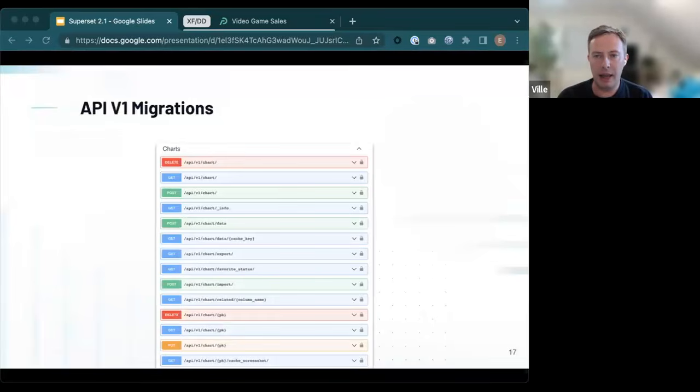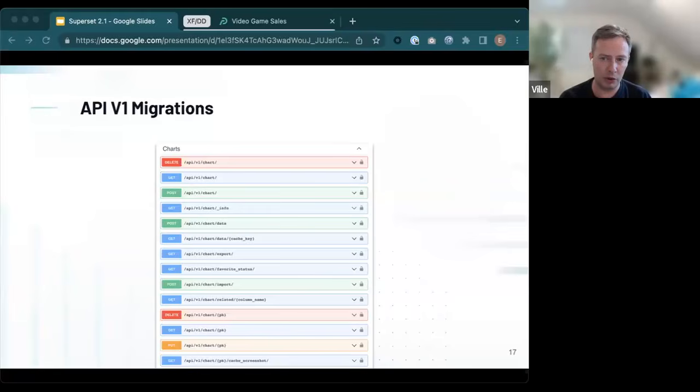And regarding API migrations, I think some people probably aren't aware that there's a V1 API underlying the new endpoints in Superset. Superset is a fully RESTful API that makes it simpler to do technical integrations into your Superset deployment.